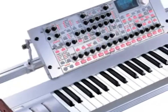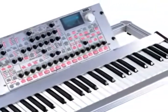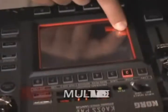KP3 even has Korg's killer radius synthesizer effects, like a multi-mode filter, vocoder, and drum, bass, and lead synth sounds.